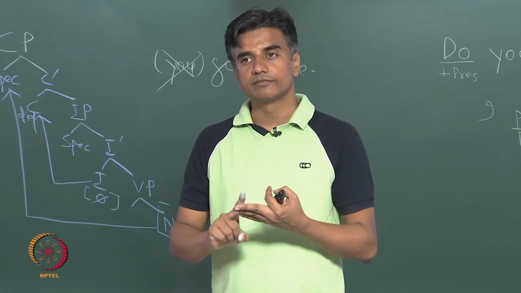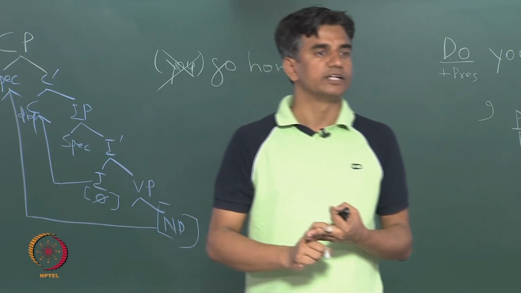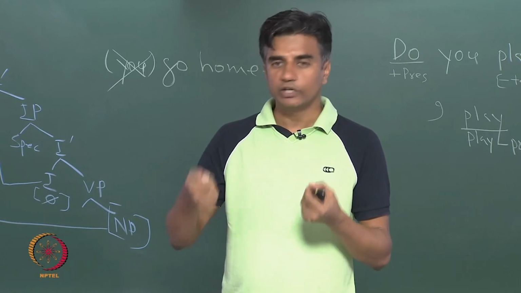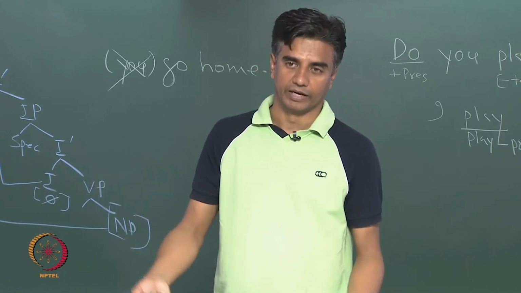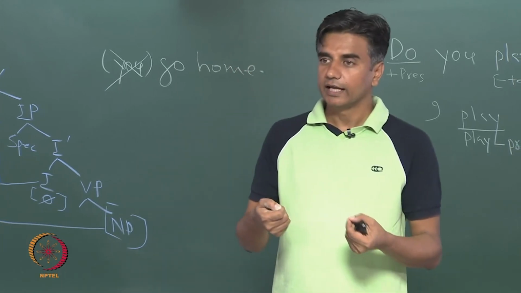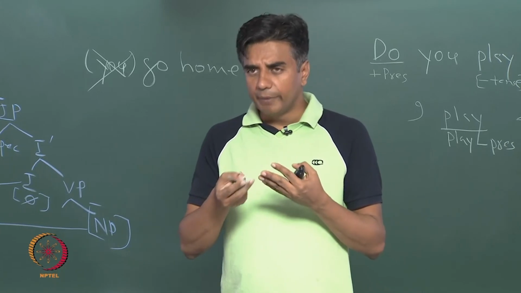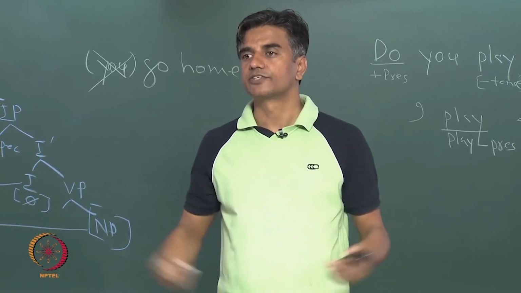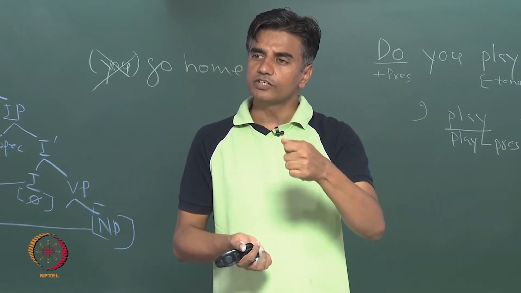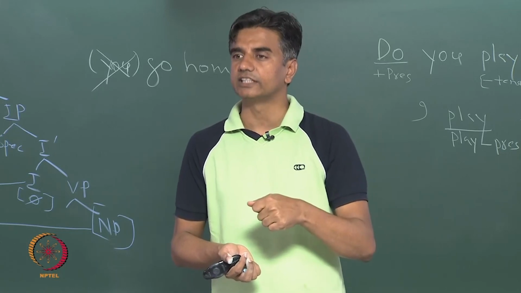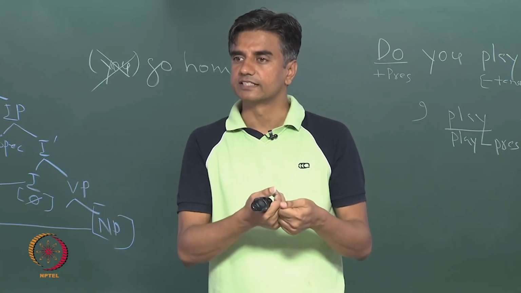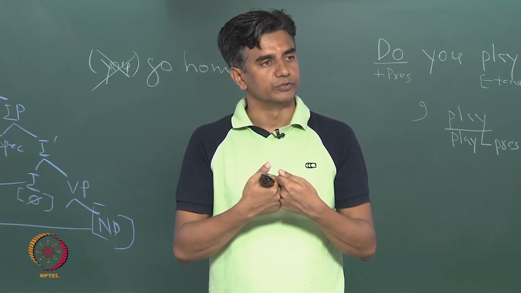We not only looked at underlying motivations for movement in natural language, we saw examples of sentences which cannot be accounted for unless we bring in movement, right? And movement helps us account for abundant data in natural language and simplify them in a principled way, so that whether we are talking about yes-no question or a content question, both of them have got similarity. Of course, they have differences, but there is a similarity between the two.